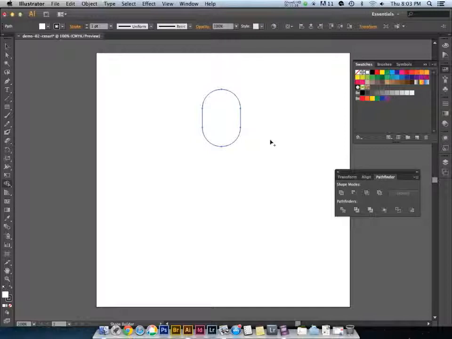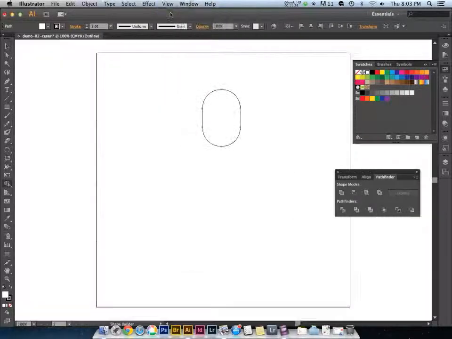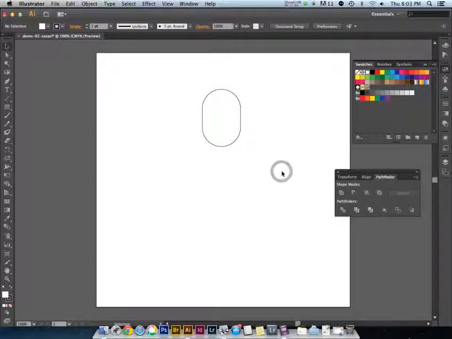Okay, so here we've got a couple of different ways to create this compound path. If I go into outline view, you'll see it indeed is. There are no more circles and rectangles in there. It's just the shape. Okay, so we have that first petal. So who can tell me how I might create the remaining petals that wrap around?